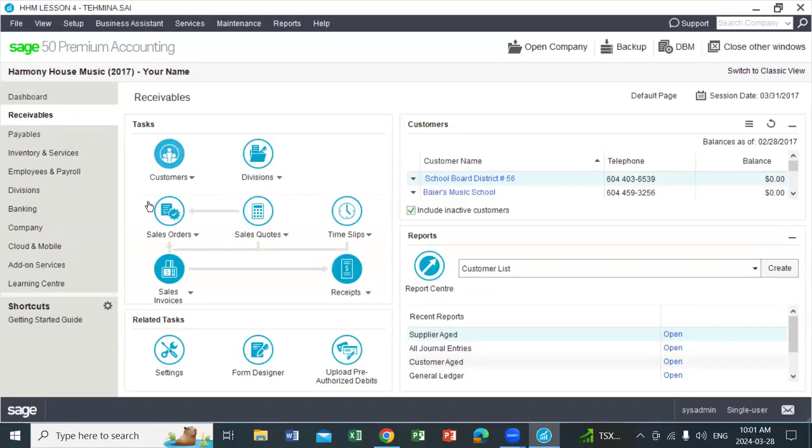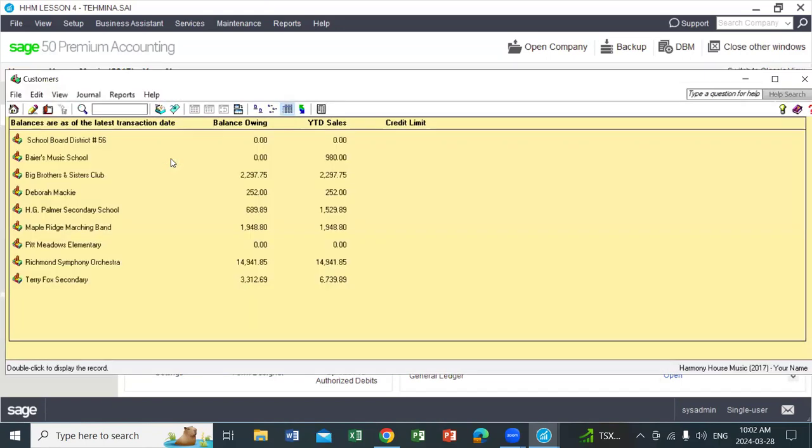Okay, when you click receivable, these are the tasks that you guys can perform under receivables, like customers, you can create customers, sales invoices, sales orders, all these things. So first of all, we will go to customers. Some of the customers are already there. Page number 107, it will show you how can we create a new customer. Okay. So to create a new customer, you will notice the method is same that you used for creating the supplier. So we will click create button.